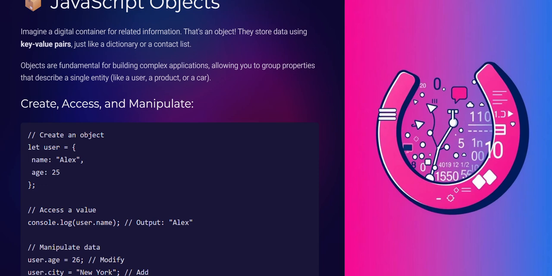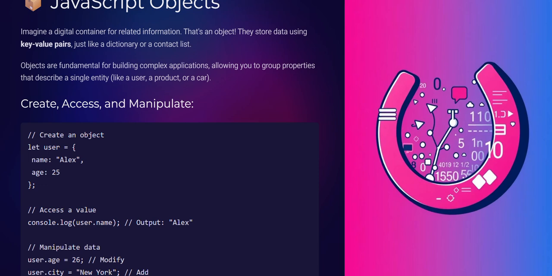So how to access the object? So I am going to tell how to access. console.log(user.name), so that the output gives Alex. Because we mentioned dot name, if we mention dot age, then it gives 25. Coming to the next, manipulation of data is nothing but adding or modifying data. So there you see object name dot some parameter, object name dot city. When I used object name dot age for modification, age already existed, so I'm modifying the age from 25 to 26, and city did not exist, so I'm adding that parameter into that object.